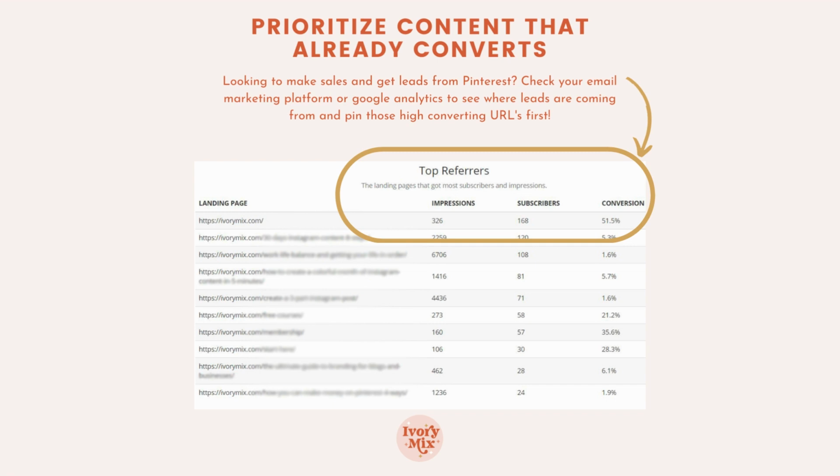I do want to mention though, you can also choose your best performing content based on other things like what content brings in the most sales, what content gets me the most email subscribers. I use a platform called ConvertKit and it tells me which blog post is sending the most subscribers into my email list. So I might want to go to those blog posts and prioritize those. Even though the traffic might not be the highest, they actually help me grow my email list, which is one of my goals. So you may want to look for content based on those kinds of statistics instead.